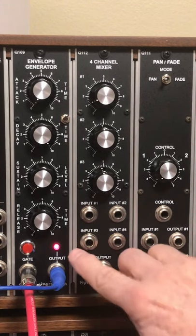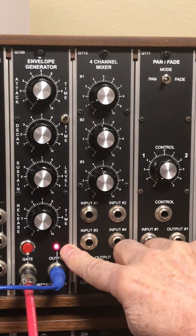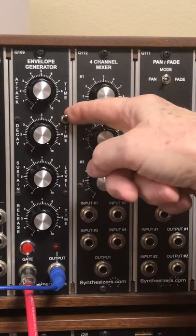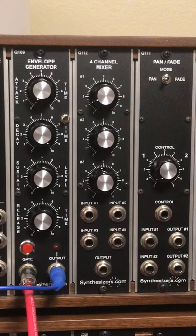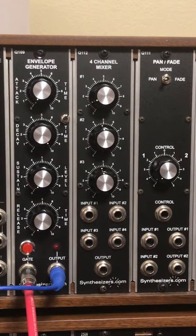And now it's kind of out of range, but it's going to take a good long while for this to finally die out. It's starting to fade now, and you can see how slowly it's fading. But that's the demo — just bringing this J5 jumper to the front panel in a relatively unobtrusive way by replacing the standoff and drilling out the hole a bit.